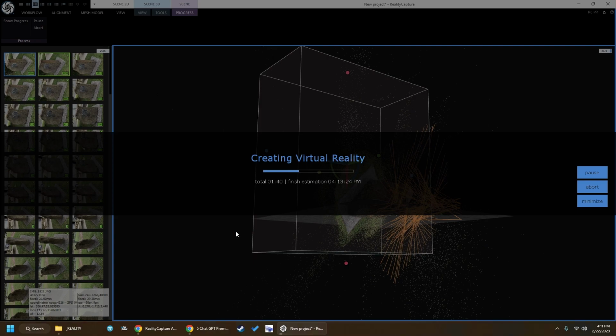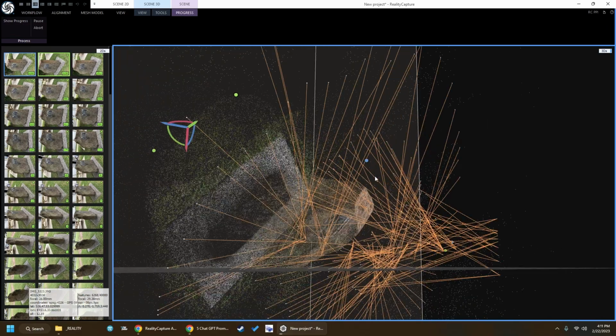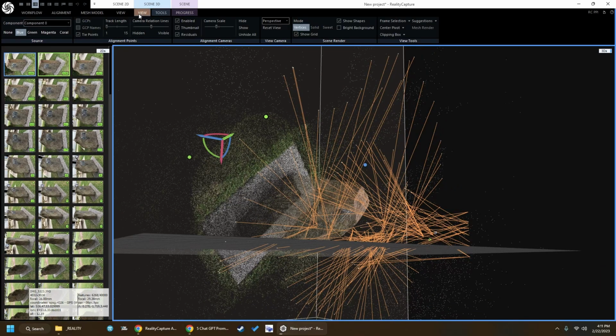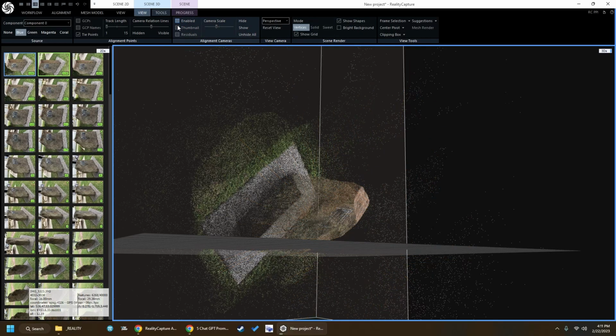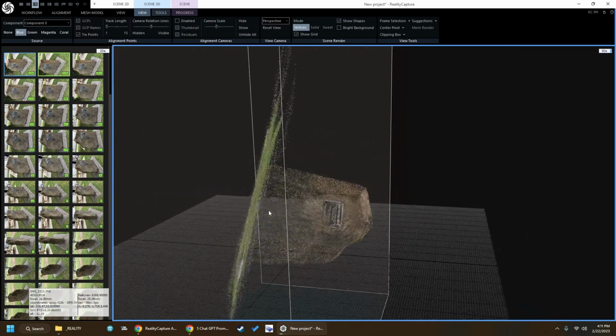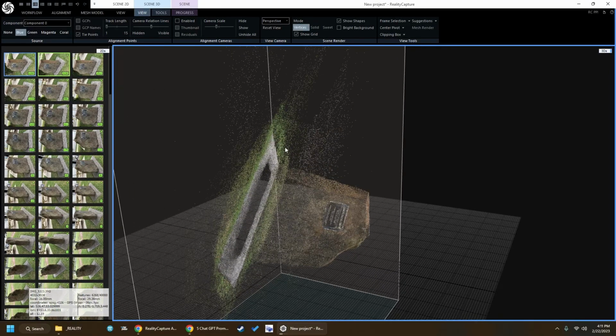So I am going to just hang loose for the moment. This is kind of one of the longest parts of the process, and what it's doing is just aligning all the cameras and all of the different things. What you can see in here is these relationship lines. These are all points that the camera took a picture, and if I go to view, I can turn off the cameras to hide them. That's not it, if I select the cameras, so I turn it off so I can just see this. And this is our XY stuff.